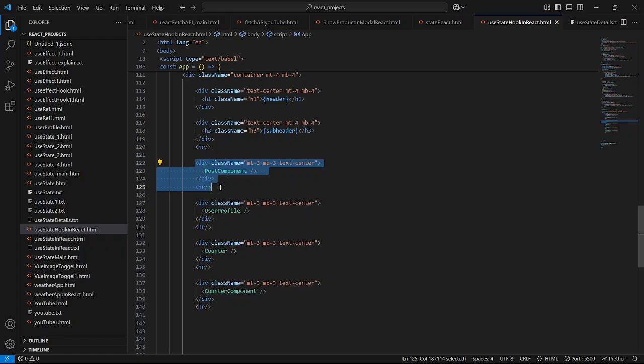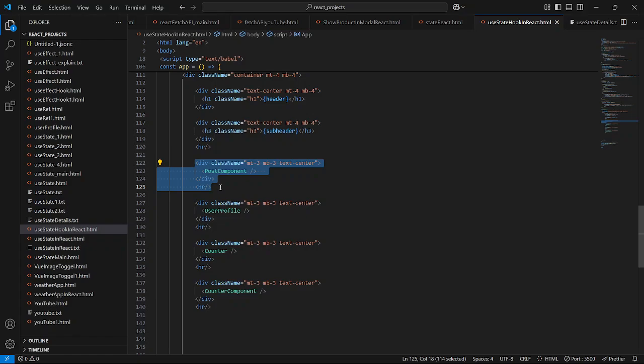We can nest a component in a component in a component as well. It is perfectly fine, it is perfectly normal to nest one component in another component, in another component. This mechanism is called the nesting of components in React.js.